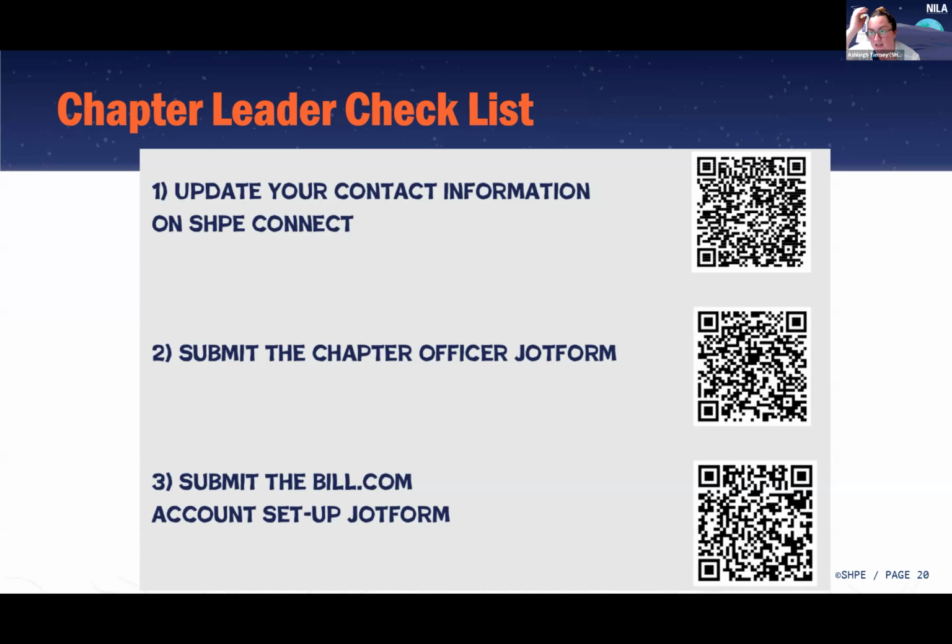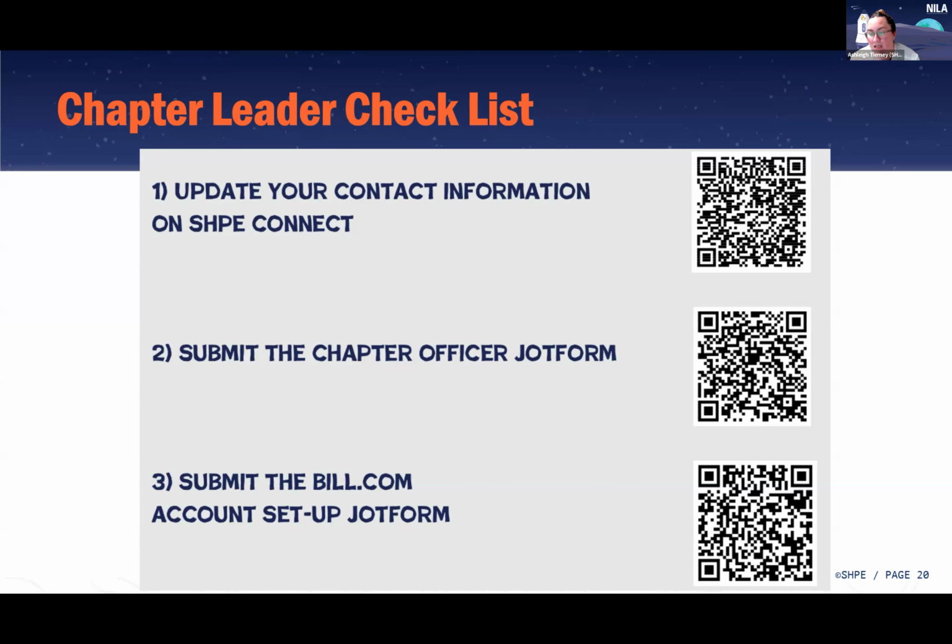Now that SHPE Connect information, that's how we communicate with you as individuals. So that's where SHPE Nation's going to go to. That's where you're going to get different updates. That chapter officer jot form, that's again what triggers Anna to get in there and change who's the president in SHPE Connect. But that's also the database that we use when I'm like, hey, I need to tell my chapter leaders about our monthly training or reminders. So we just need one chapter officer form for your entire chapter. So just coordinate with your chapter.